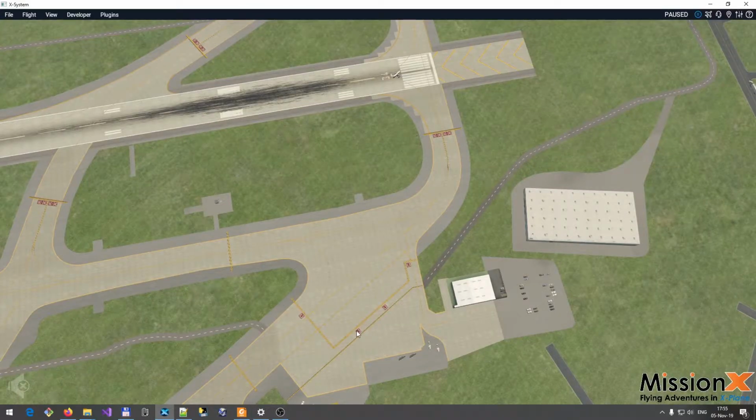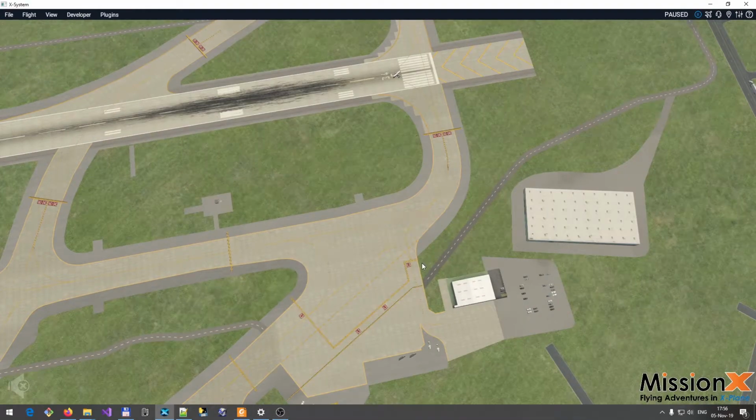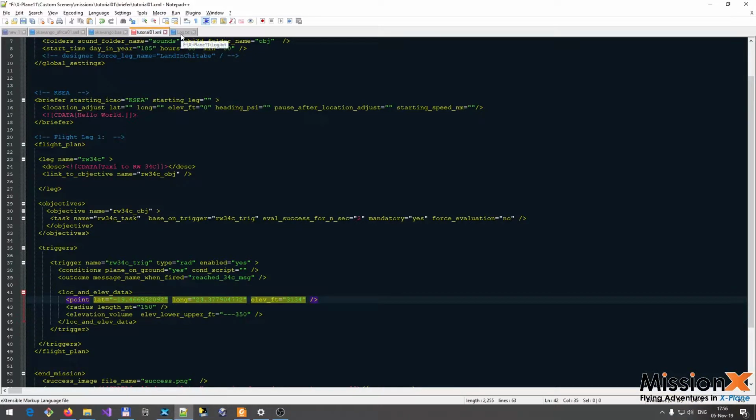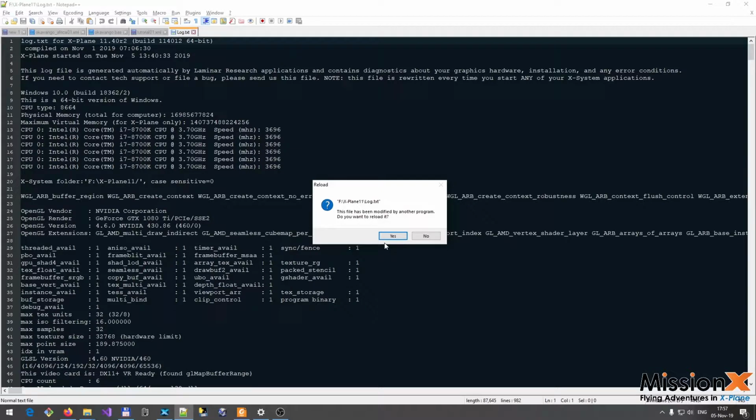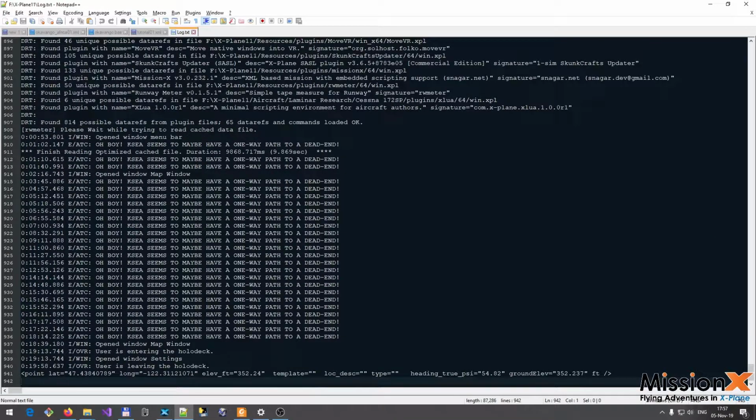So let's check this. Okay, so I will just click Control, Shift and W. You won't see anything here, but it is written to the log file of X-Plane. So I will open the log file. The log file is located at the X-Plane installation folder, at the root folder, Log.txt. I open it in a notepad or other editor, go to the end, and there you will see information regarding the point or coordinates.